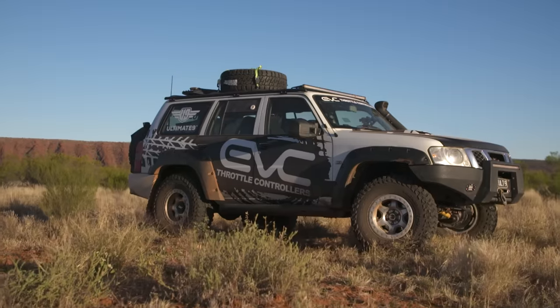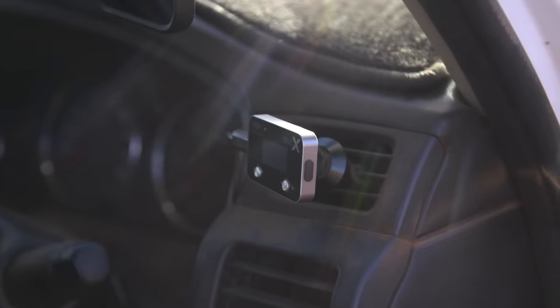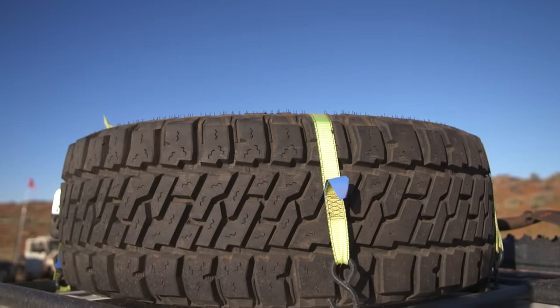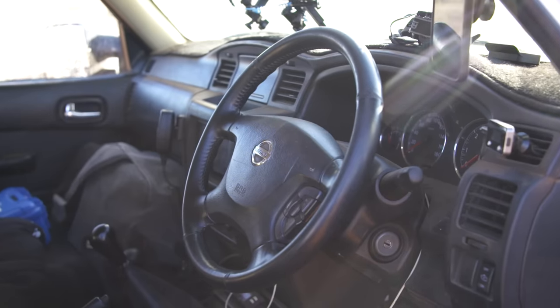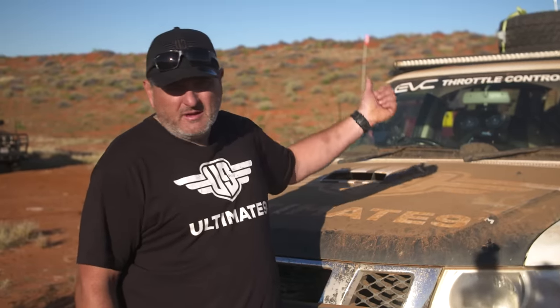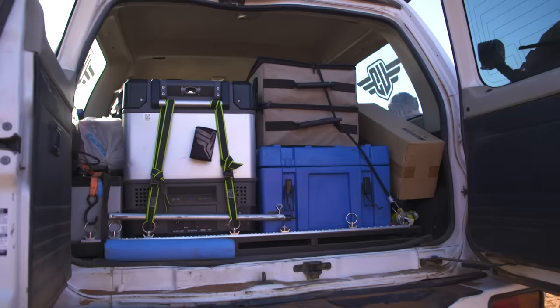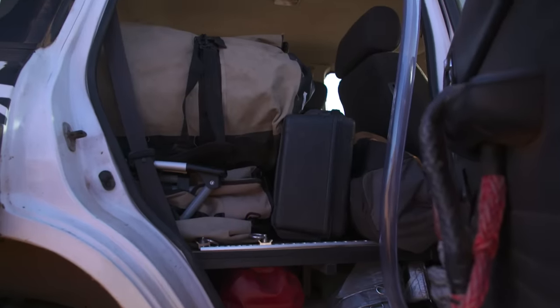Hey guys — long story short, I haven't done a lot, I travel pretty lightly. Swag, stretcher, fridge. A couple of extra things I have done for this trip: an extra tyre on the roof just in case — it's just a carcass, not rimmed, but gives peace of mind. Fuel was the other consideration — I'm running standard tanks, probably around 120 litres, but lucky I've got Jock in the D-Max who's agreed to carry an extra 100 litres for me. The biggest addition is extra water — about 80 litres on board — plus extra food and of course beer. You've got to ration your beer out here; there's not a lot of pubs down the road.